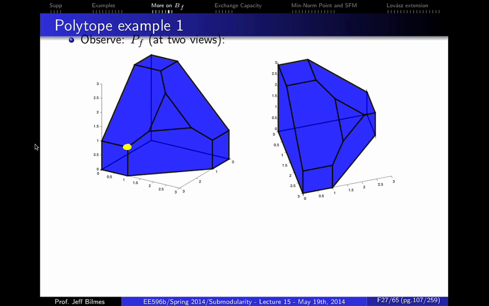But the problem is you can't go strictly up, because the base doesn't go all the way here, right? You have to go sort of up and to the right. So therefore, the base doesn't intersect all multi-axis congruent subspaces in some sense. So therefore, it's not a submodular polytope.